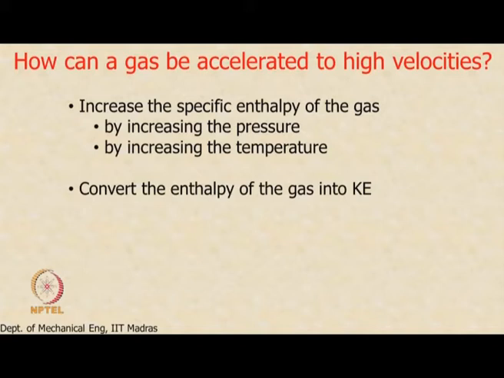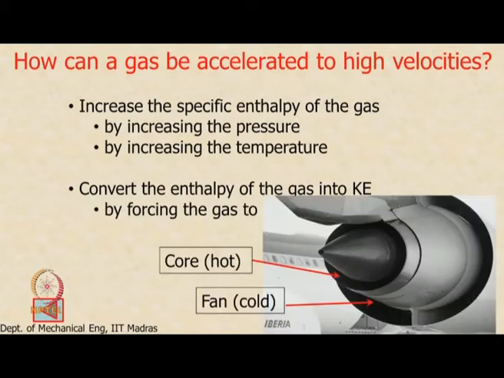We can convert the enthalpy of the gas into kinetic energy by using a nozzle, right. That is what a nozzle does. So, we increase the specific enthalpy of the gas, then we convert the enthalpy into kinetic energy in a nozzle. So, that is what basically an aircraft engine does.